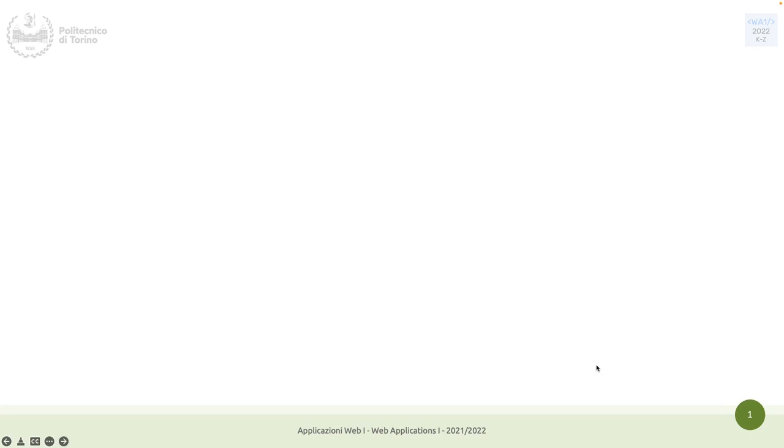Before starting what we are going to speak about today, let's make a picture of the stage we are at, which are the pieces that we have right now. On one side, we have our React application that has multiple pages, does very interesting stuff, but is self-contained. If we look at our exam application or your movies application, everything is in the React application. All the data are within the application and nothing else happens.